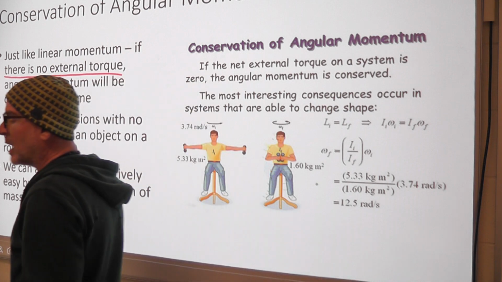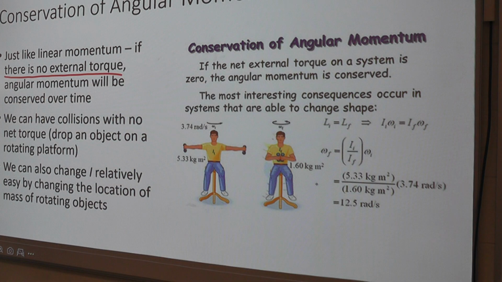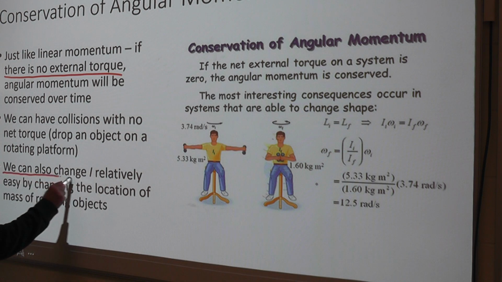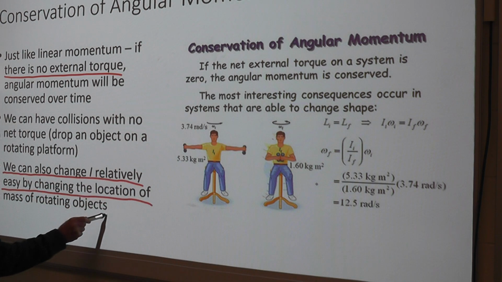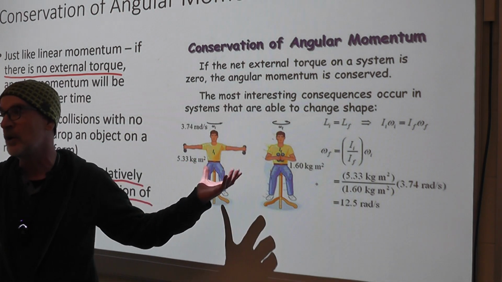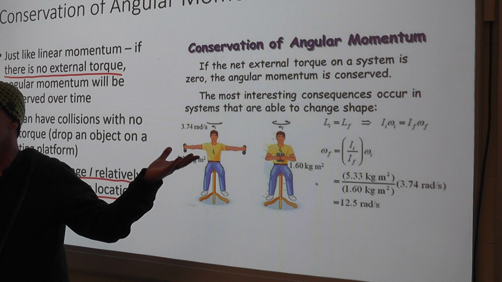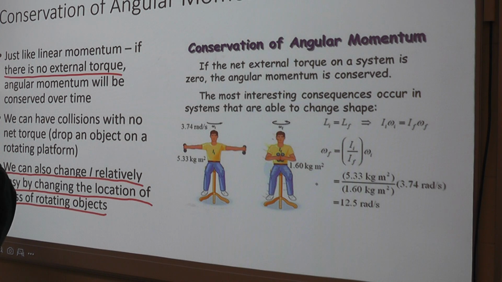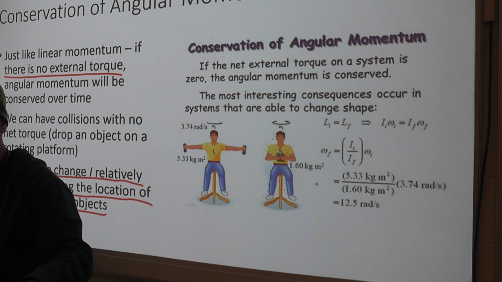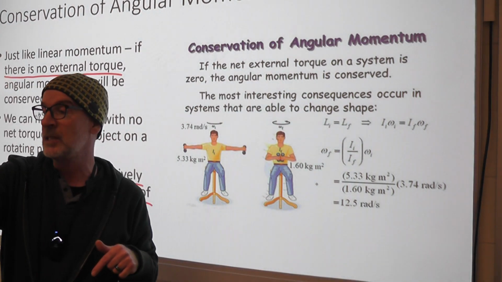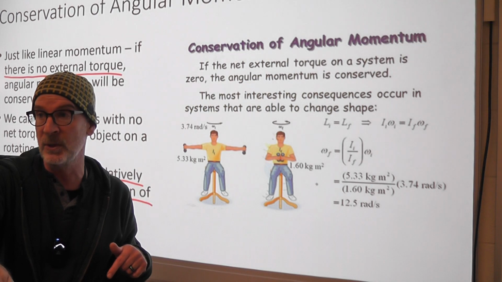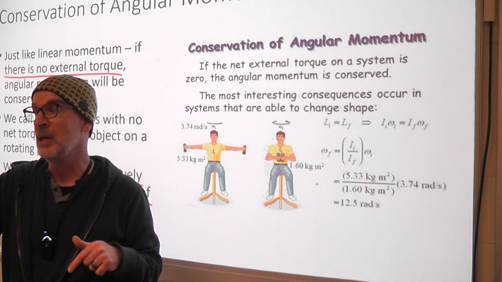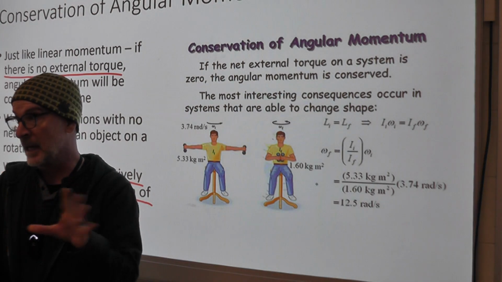And the other way that we can change angular mass or moment of inertia is by changing the location of mass by using biological systems, and we saw that earlier. So mechanical systems work just as well, but we don't have something easy that's set up where we can control the mass of an object by moving it, like motorized along the radius of a rotating object. Ideally, we would have a system here where I could take this mass and pull it closer to the center of rotation and move it farther out from the center of rotation without touching it and adding any external torque.